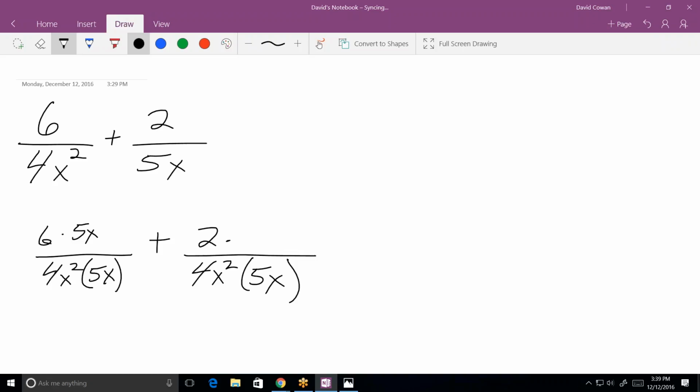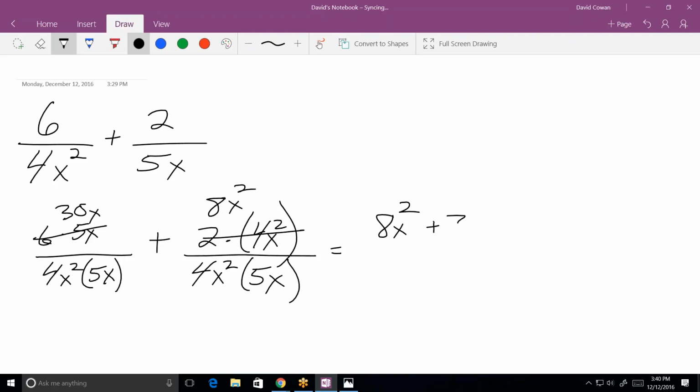So you times that by 4x squared, so it would be 8x squared. All right. So I'm replacing that with 30x, and I'm replacing that with 8x squared. So what's my final answer? Or at least, it's not quite final, but let's work through it. 30x plus 8x squared over 4. Let's put it in order. Let's put the highest degree polynomial first, just as a standard way of writing it.